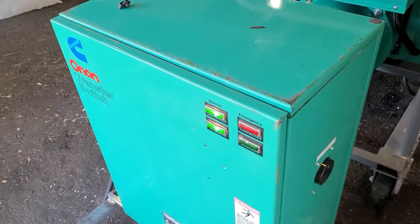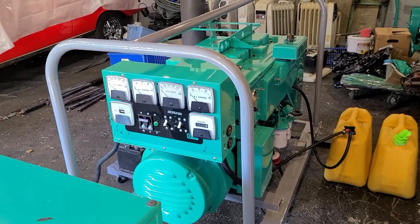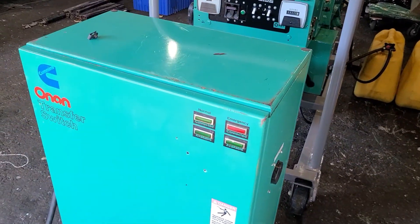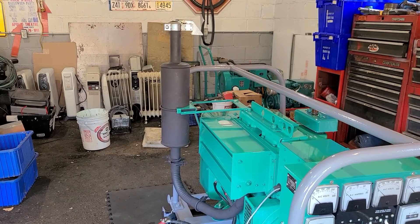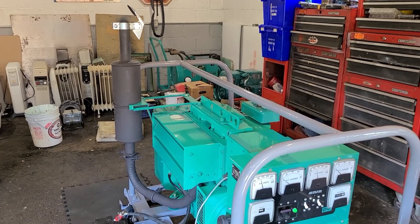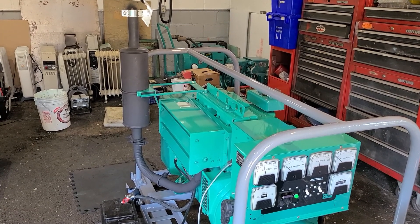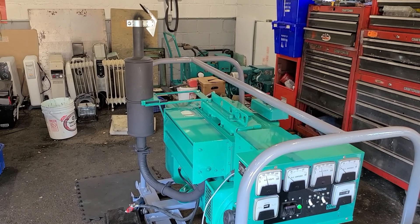Just like last time, this thing is on a transfer switch which makes it nice and easy. To get it going I just kill the breaker, the glow plugs activate — you'll hear a high-pitched sound telling me power is going to the glow plugs. Here we go. I'm going to focus in on the set and try to hold the camera still. It's going to take a couple of moments to warm up, but hopefully you saw everything moves together — you didn't see the exhaust or the muffler flapping around like a noodle. I'll let it run a little while and we'll see if it wet stacks.